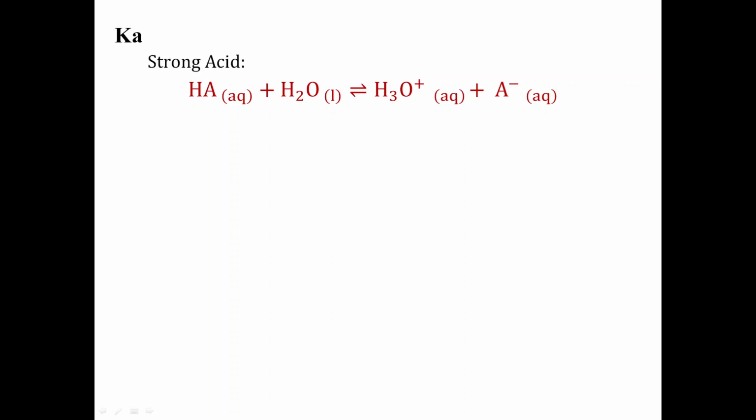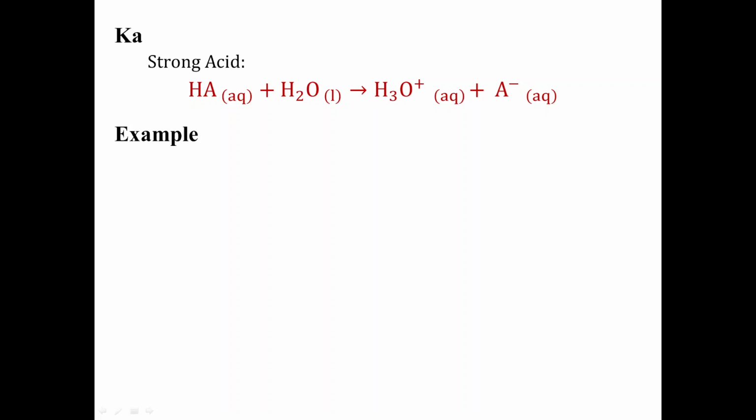So let's talk a little bit about our equilibrium constant of an acidic reaction. So we have Ka. And Ka is the equilibrium constant for this generic reaction. It's always this format where we have our acid plus water yielding H3O+ and the conjugate base. It always follows this format. Now, if we have a strong acid, then it is considered to fully dissociate, and it only goes through and makes product. And so the reaction is only going one way.